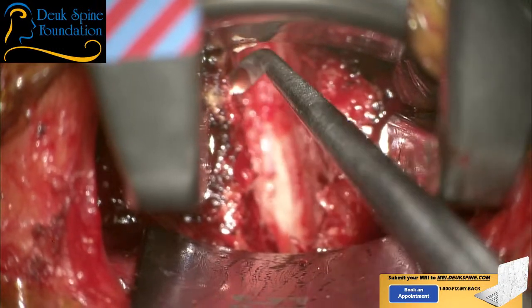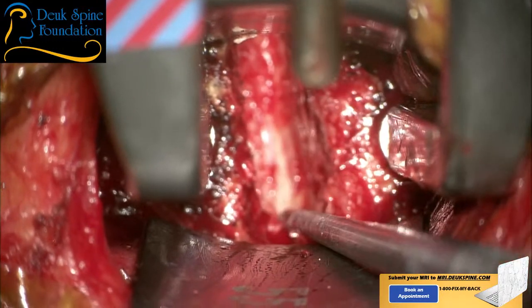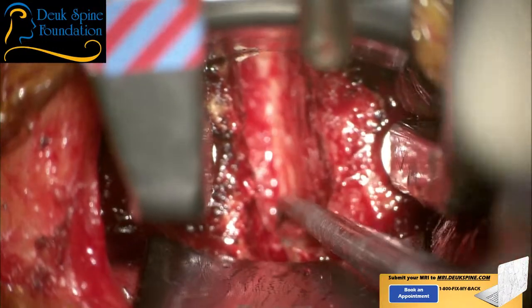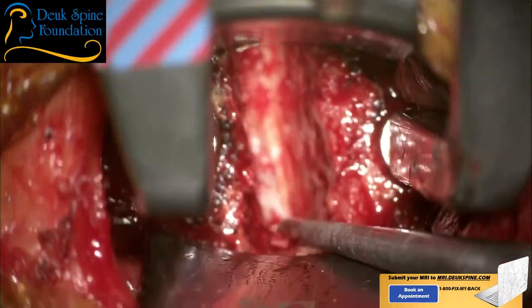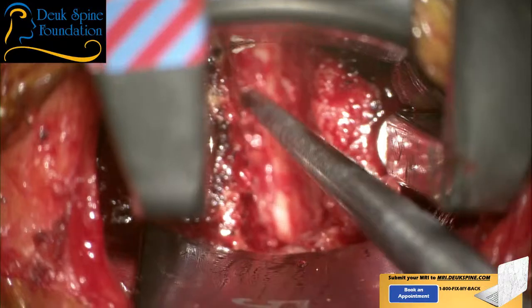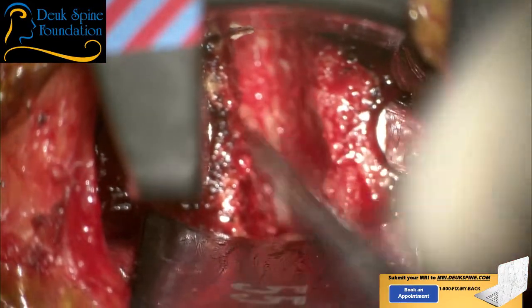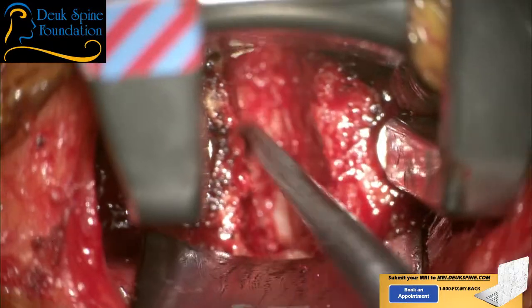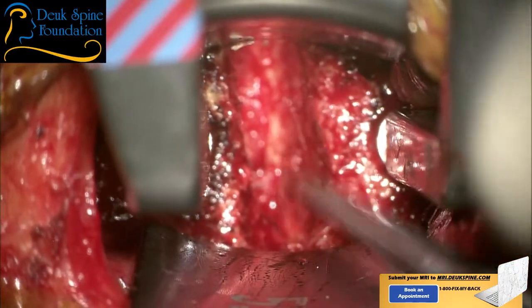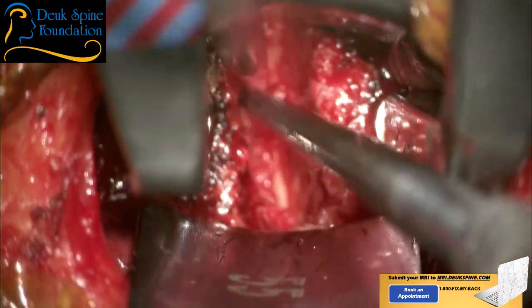All right, so this was the front of the disc here. Remember, it was ripped off of the bottom of the bone from trauma, and now 90% of the disc is gone. It was sitting in here. And it's because of this technique that all these surgeons do, where they have to remove the front of the disc to get to the back here, where the herniation's pushing on the spinal cord. Because of this, you have to put something in this space afterwards, like a cage, and do a fusion. Because we don't take the disc out with the Deuk laser disc repair, you don't have to do any fusion or put any metal or anything in here, okay?